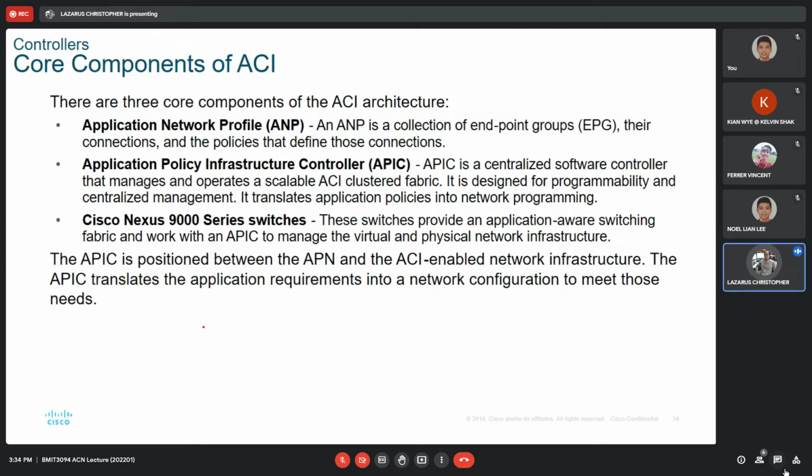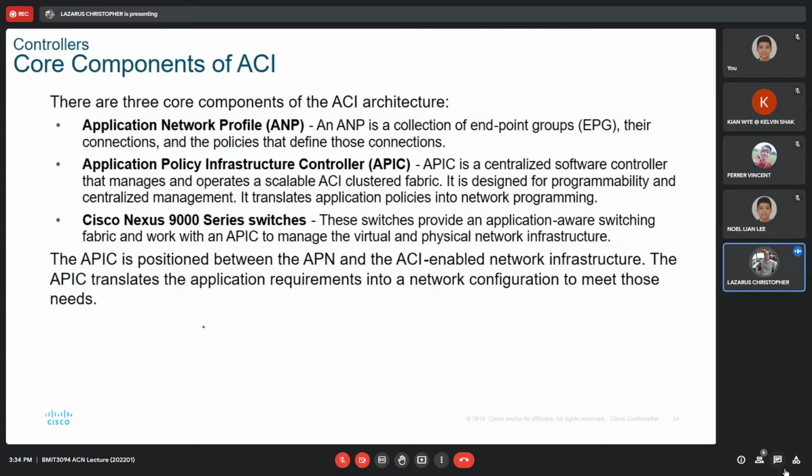In these three components, the APIC is positioned between the ANP and the ACI-enabled network infrastructure. The APIC, the application policy infrastructure controller, translates the application requirements into a network configuration to meet those needs. What it means is you have a way to specify your policies, and these policies are converted into application requirements.